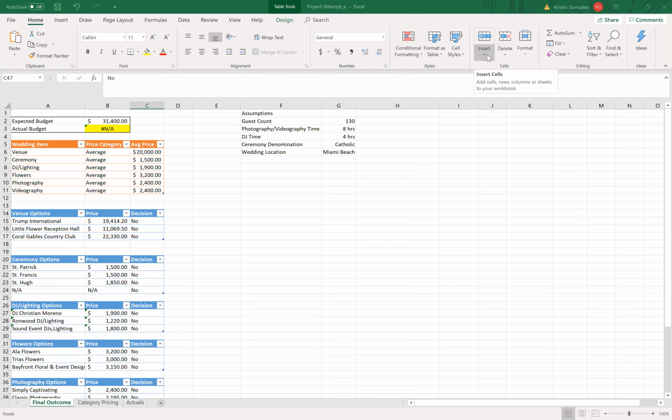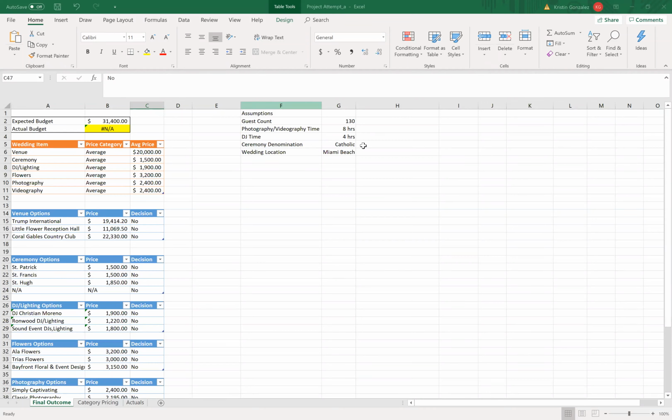This is for the optimization of a wedding budget. I've created a template here where the bride can choose what aspects of a wedding she'd want to really focus on, what part of it she wants to emphasize depending on what her budget is, and this way she gets to choose what she wants to throw the majority of her budget towards.